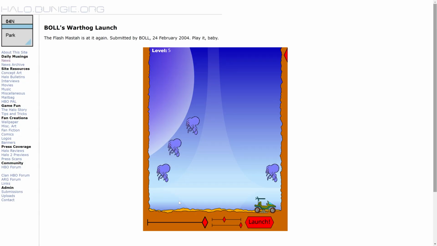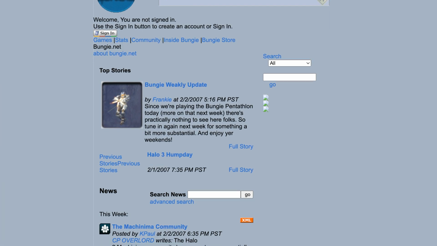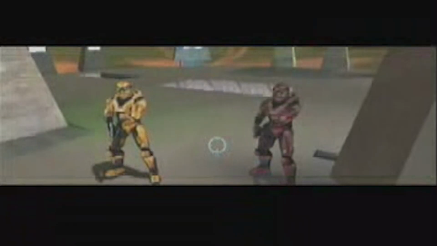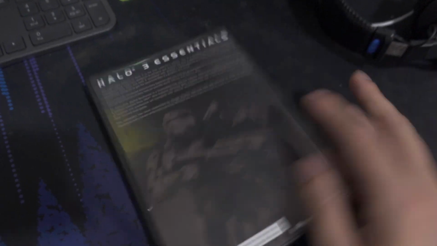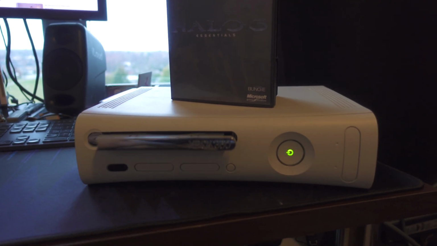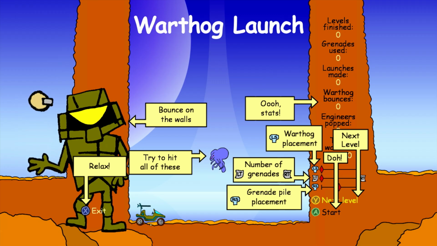Yes. And Bull took this concept and made it into an actual game. In the early 2000s, Bungie really went out of their way to embrace community fan projects like this, or Red vs. Blue. So much so that Bungie actually officially released this game on a disc. That's right, they put Warthog Launch on the Halo 3 limited edition disc a few years after the original release.